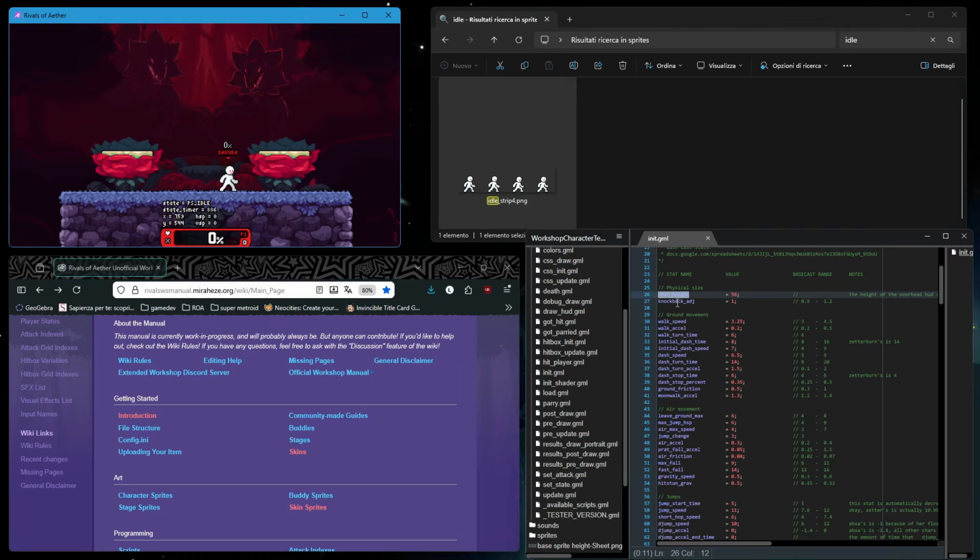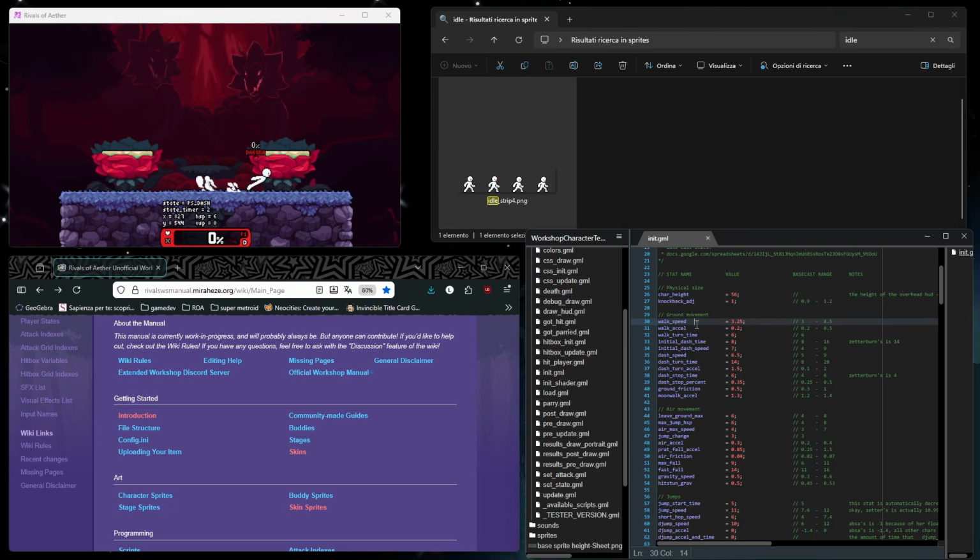Then you have the knockback adjustment, which is the weight. The higher this value, the lighter the character will be. 0.9 is what people refer to as Kragg weight, because it's the weight of Kragg, and it's actually very strong to have 0.9 weight. So when doing a character, consider well what kind of weight you want to give. One is Zetterburn weight. It's important because higher weight means you take less hit stun and also die less easily.